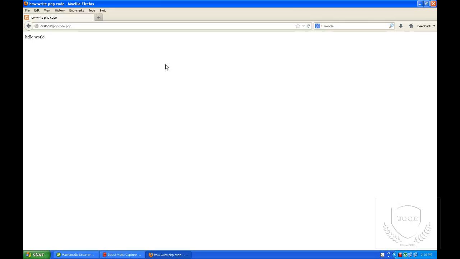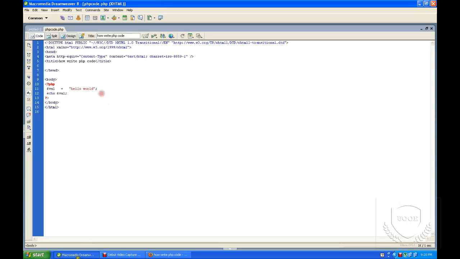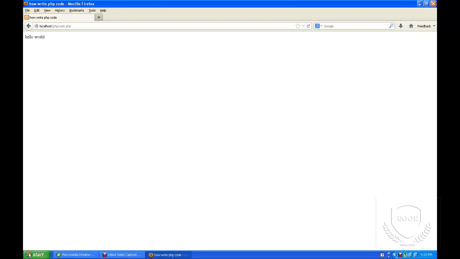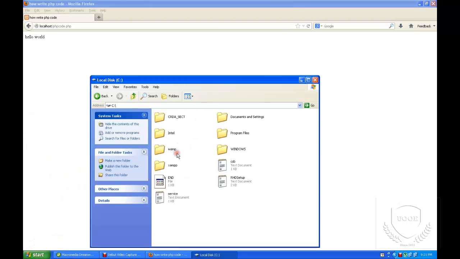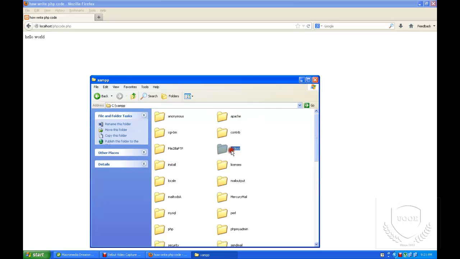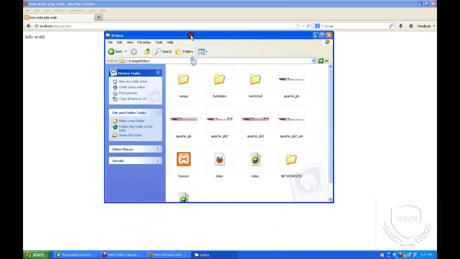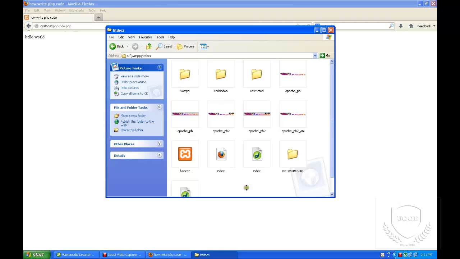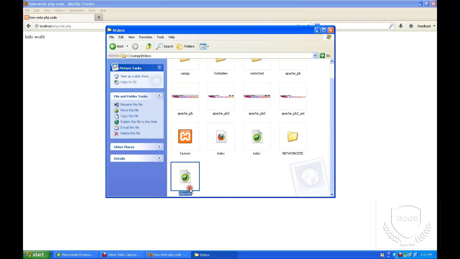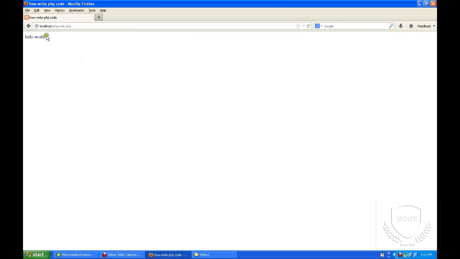This is the way of running PHP code. I wrote a piece of code here and saved that file in htdocs of XAMPP, and using localhost slash phpcode.php, which is nothing but the file name, the output is displayed here.